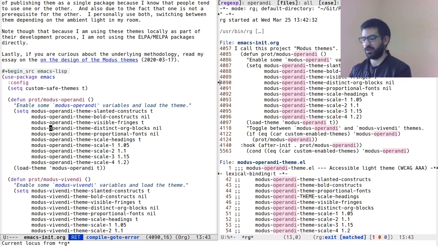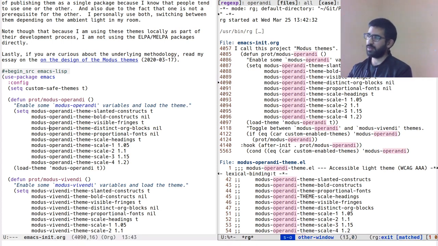The results buffer can be converted into an editable buffer the same way you would expect, for example, from the built-in occur command. I have shown this several times in previous videos. Check my backlog. You can do it using the same key you would in occur, which is the letter E. So let's start with that. I hit E, and now this has changed it to a writable state thanks to the wgrep package. So this is a dependency.